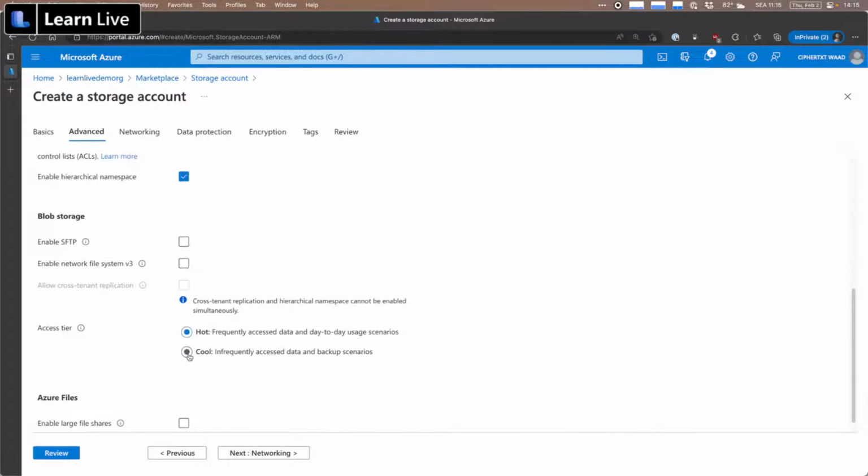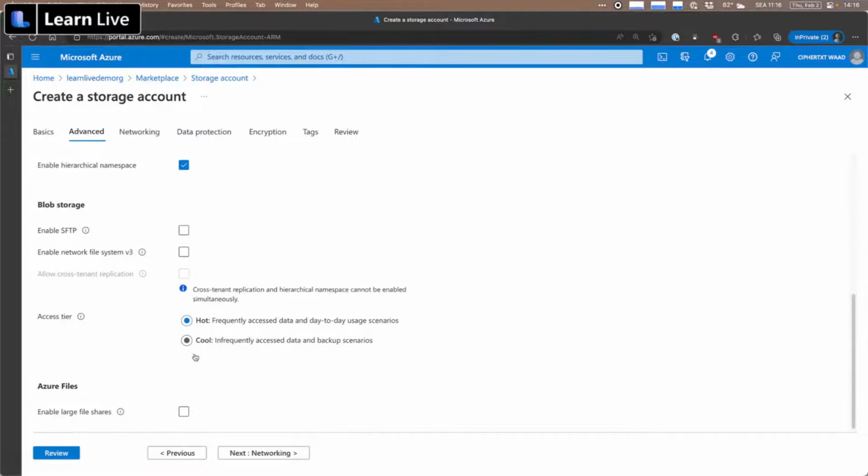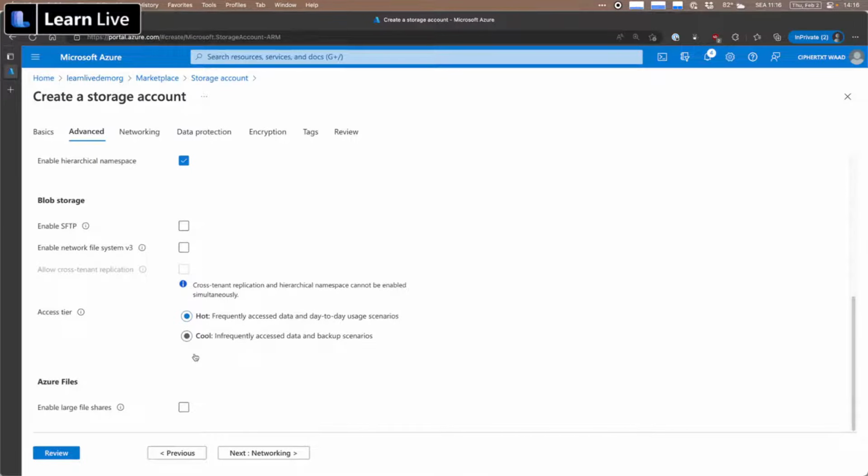Your access tier by default, you can choose hot or cool for a GPv2 account. You can't choose archive here, but I will call out that when you're uploading your objects, you can absolutely write them directly to archive if that's something that's acceptable. You don't need read access to it after you've immediately uploaded it. With all our client tooling, you can just go ahead and write straight into archive and be able to enjoy those cost benefits of lower storage costs on that tier immediately.